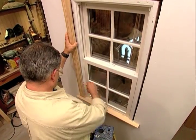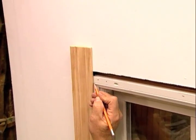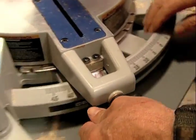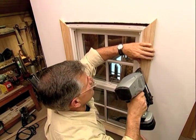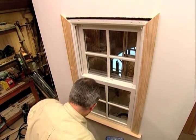Now, put the side casing up against the window stool. I simply mark the length at that reveal mark right there. Do the same thing on the other side. Okay. Set the saw at 45 degrees and make my cut. Now that sets the sides, and now we can mark the header.